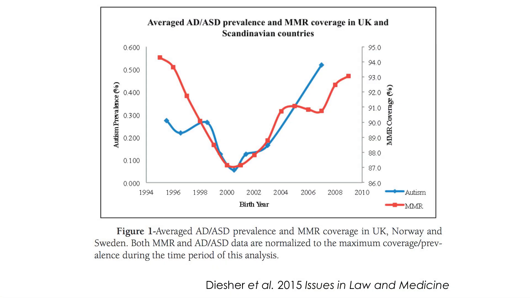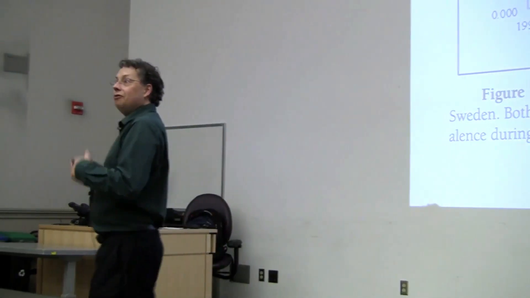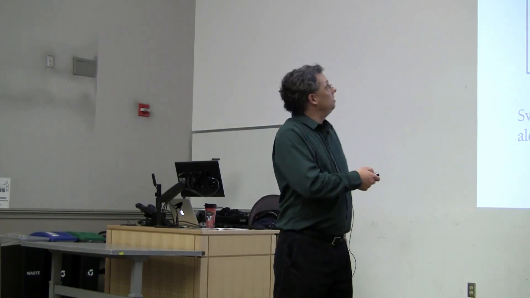You can do other nefarious things if you have two different axes. Here's an example from a scientific paper in Issues in Law and Medicine, which purports to show a relationship between the prevalence of autism and the level of coverage by the measles, mumps, rubella vaccine — the MMR vaccine. At first glance it looks kind of bad: autism is here in blue, MMR is in red; MMR rates fall, autism rates fall too; MMR rates come back up, autism rates go back up. Setting aside all concerns about causation versus correlation, that might look kind of troublesome.